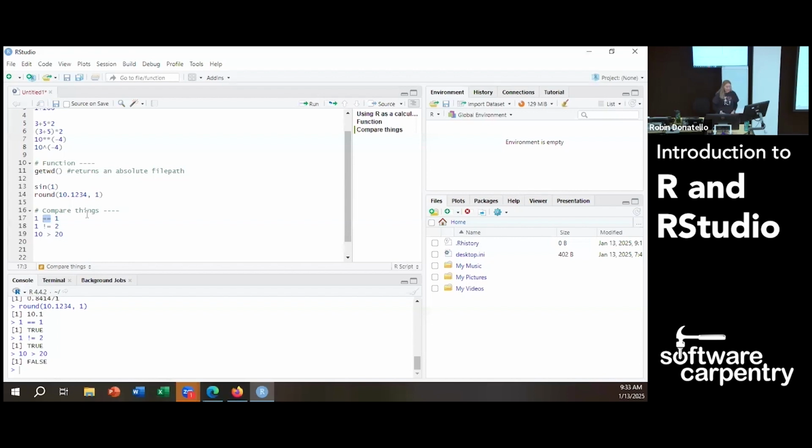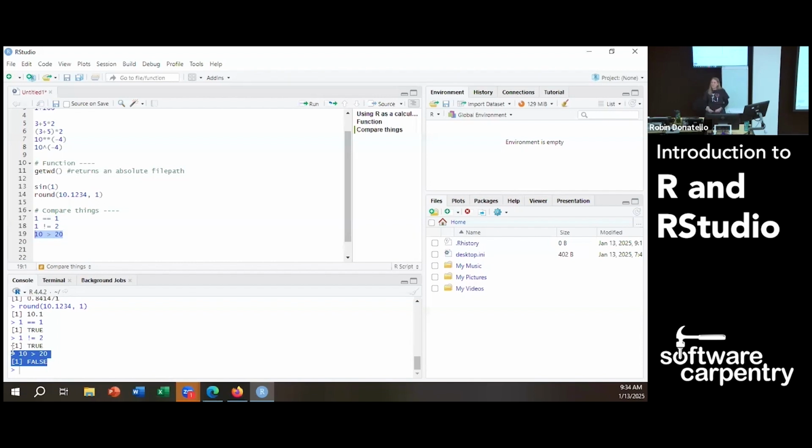It's like, hey, is 1 equal to 1? Notice when we want an equal, it's 2 equal signs. You think of this as identical. Is 1 not equal to 2? That's a true statement. Is 10 greater than 20? That is a false statement.